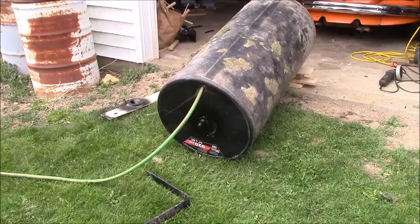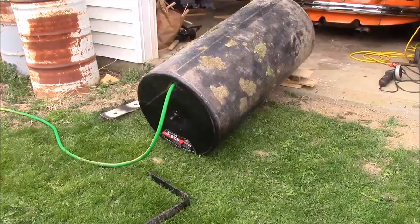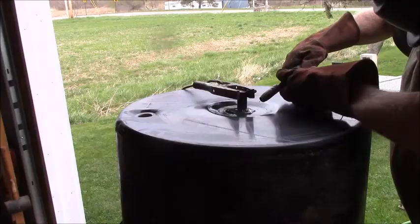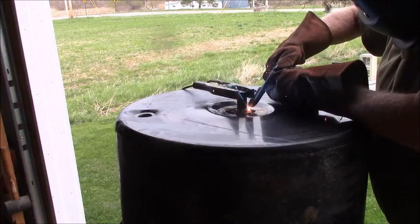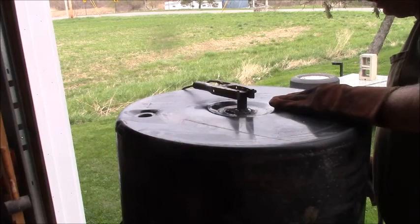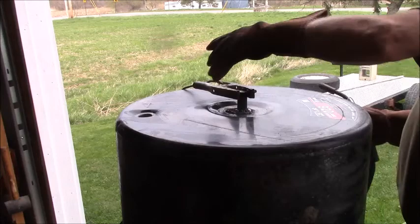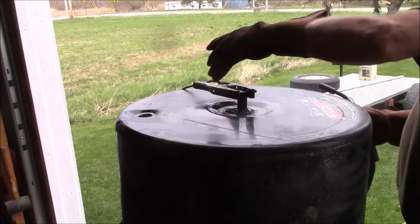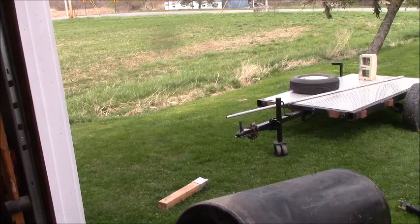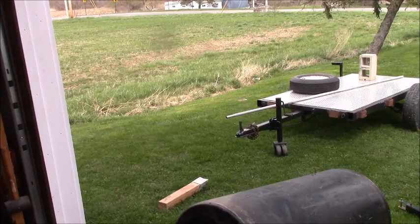Alright, we're just going to let that fill. So I did find a couple more leaks, so I'm going to weld them up and that's what we're going to call good — just two little pinholes. Those are the two places where I saw some leakage. I found two more little pinholes, so I'm draining it out again. I'm going to fix them. I'm not even going to test them because I know where they are now.